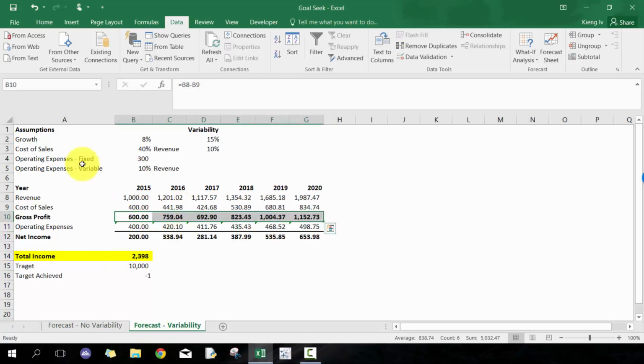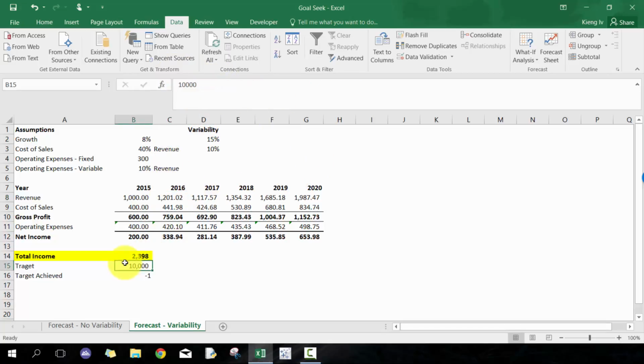But let's go with a more enhanced example where maybe we want to include some variability. So here I include just some normal variability: plus or minus 15% and plus or minus 10% on cost of sales and growth. And you'll see how I've incorporated it here. I basically used RAND between, times 100. So I did 100 minus 15% times 100, so that'd be 85 to 115 divided by 100. So I get 0.85 to 1.15 of whatever the previous formula was.